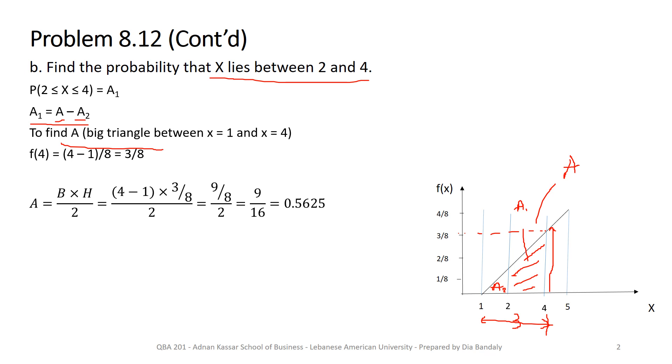But this is not yet done. We need to find A2 and then subtract A2 from the big A. And this will be our A1, which is the probability that we're looking for. To find A2, this is very simple. It's the area of the small triangle, which is between 1 and 2. And now in this triangle, we know that the base is 1, it's the distance between 1 and 2. So the base is 1. That's easy. But what about the height? It's that height. So how much is this? I'm going to find f(2). So f(2) is 2 minus 1 over 8. I'm simply substituting the value of x by the original PDF function, which is (x-1)/8. So I get 1/8.